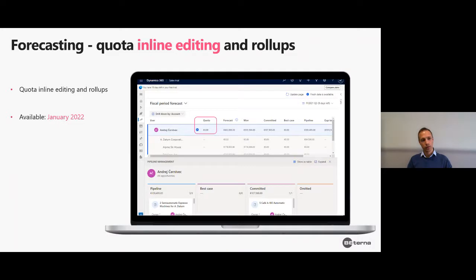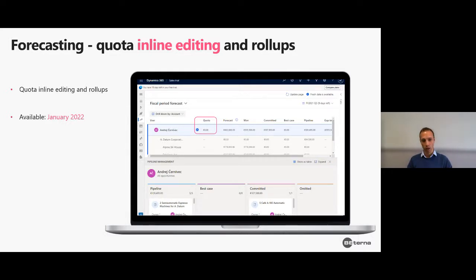And of course, the base for forecasting usually is quota. Up until now, you just uploaded a file to assign quota to specific, for example, salespeople. But now you can actually edit the quota inline, and of course, if they have permission, salespeople can actually edit the quota inline also, which means that you will have up-to-date data in your forecast all of the time, because it's really easy to change this in the interface.